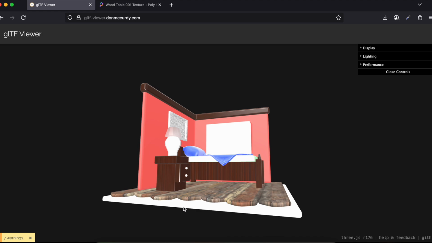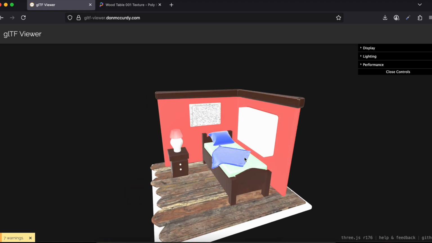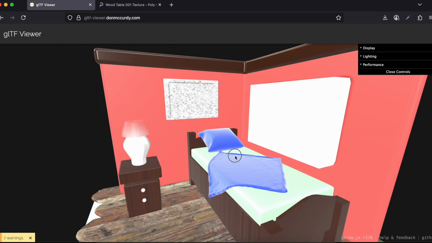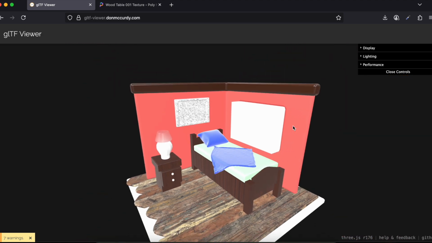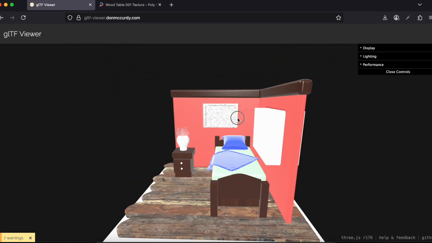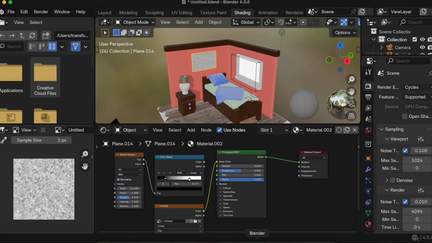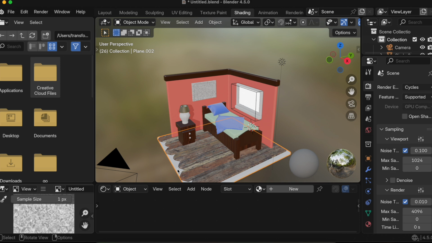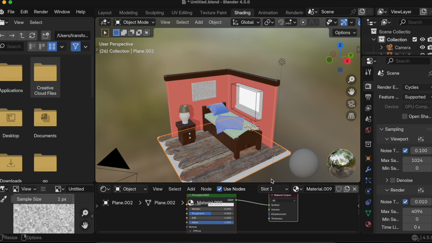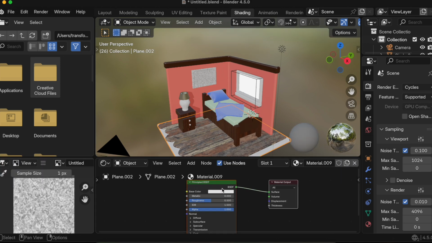If you want to add some color to this as well, and here you can see even to our bed the color is not that prominent. If you want, you can do that. I think the window looks really weird, so let's just do a few changes. Given that we have worked so hard for this, I'll just click on new, and here I'll just add some color to this as well.